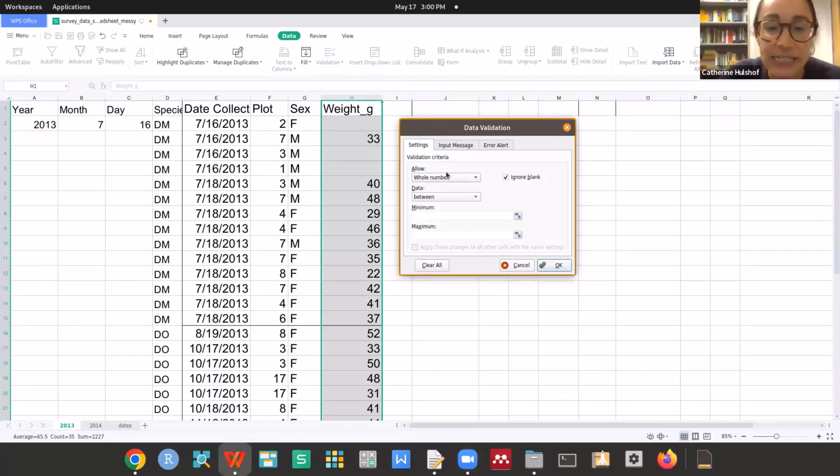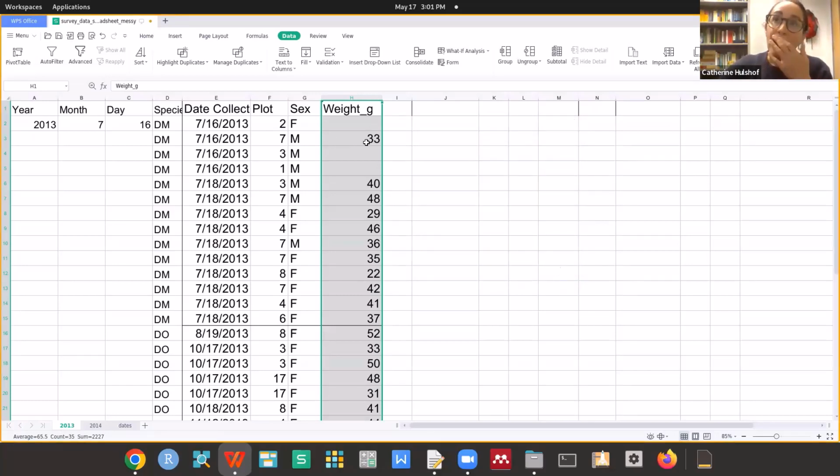For the different validation criteria, let's say I've been doing these surveys. These are small mammal surveys collected from Arizona for the past 40 years. And based on this 40-year data, I know that our measurement tool only reads in whole numbers. And I want data between, based on 40 years of data, all the individuals we've caught are greater than 1 gram, and they're below maybe 500 grams for like these big kind of desert rats.